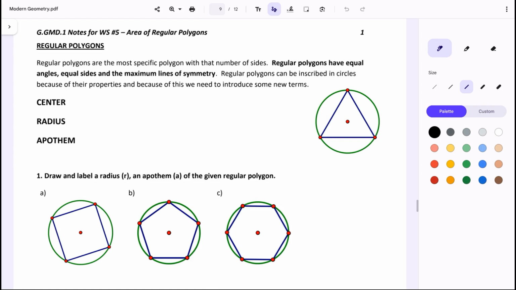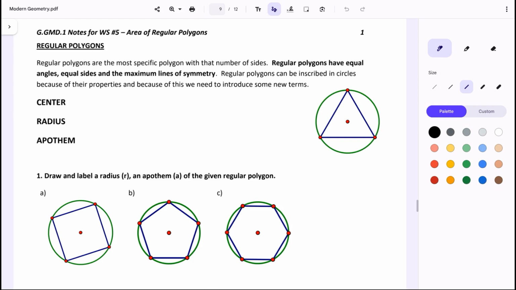You can even see on my screen here, there's some examples of what these look like. They look pretty nice, like they're all going to be able to be inscribed inside of a circle. Remember we talked about inscribing things way back at the beginning of the year when we were doing all those constructions. We were putting these shapes inside of circles like this. So those are the kind of shapes that we're going to be talking about today.